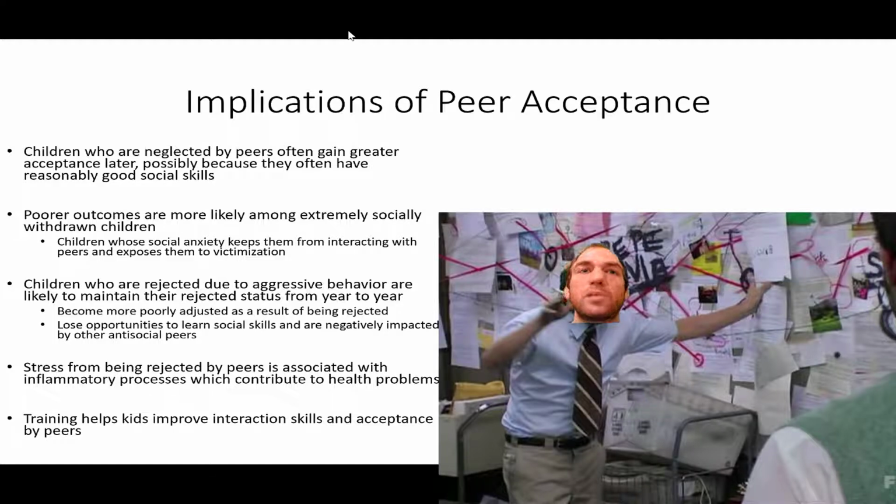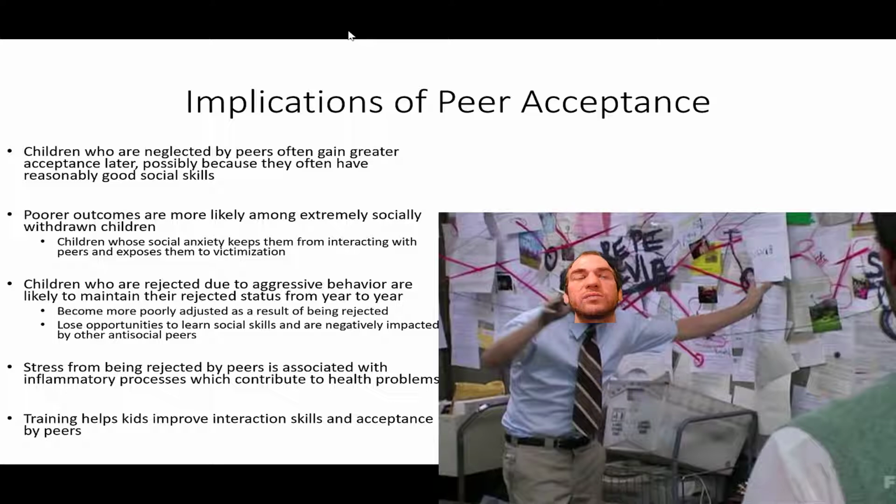So, as I stated, play and peers are very important in development, and thus children not being able to participate in play and the socialization process are at higher risk of negative developmental outcomes. And just looking specifically at aggressive children, so a child who may be getting into fights or being uncooperative during play, their peers reject them.